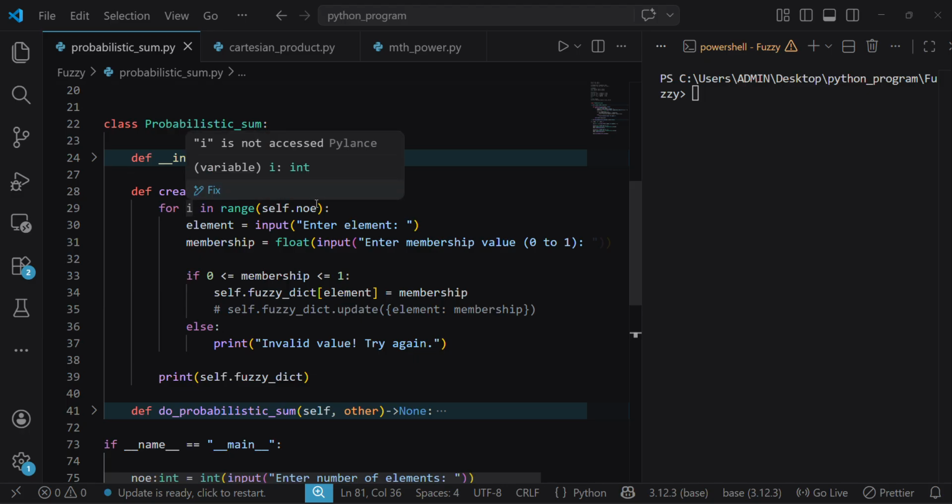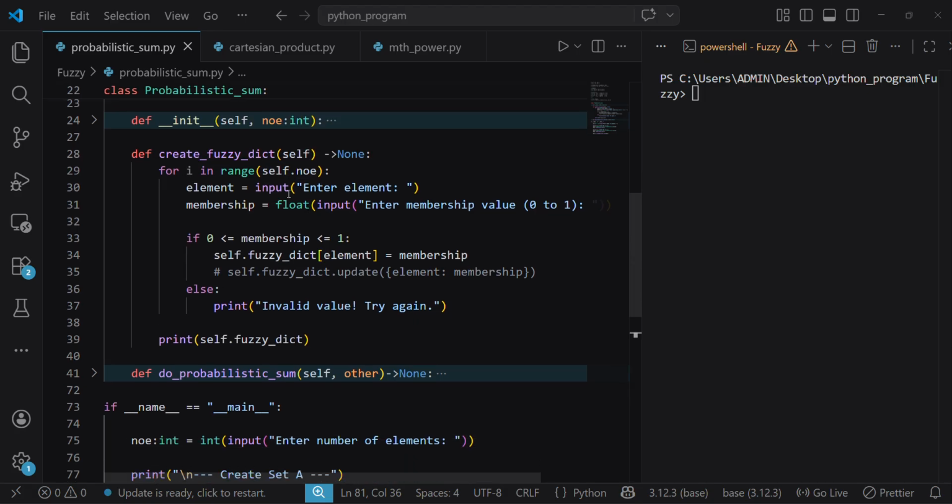Then I'm passing a parameter for how many times it will take the input. Suppose 3 or 4, whatever the user gives, only 3 elements or 4 elements the user can provide.